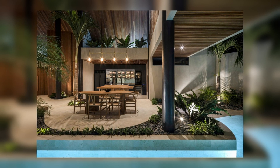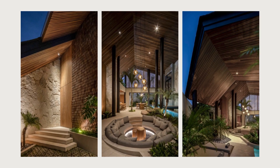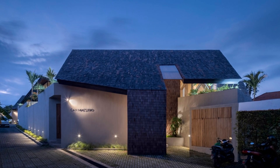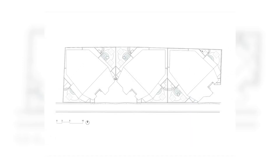Another key element in the design of this villa is that the layout has been designed diagonally to the plot, so we could maximize the length of the pool, the width of the living area, and the long visuals inside the villa from the entrance to the furthest point, which culminates in a sunken round bathtub.